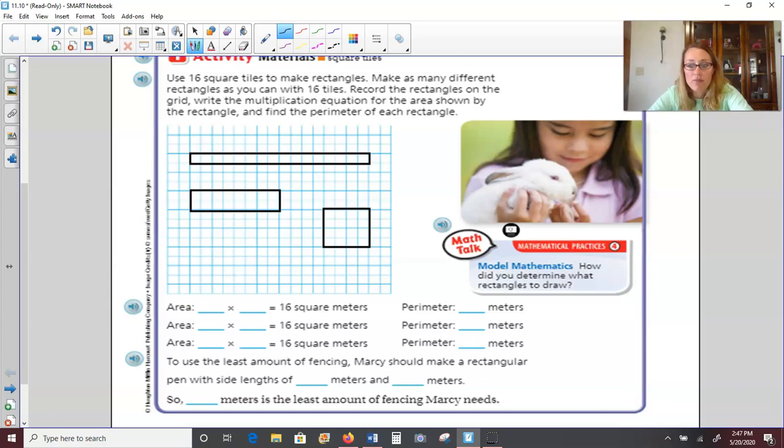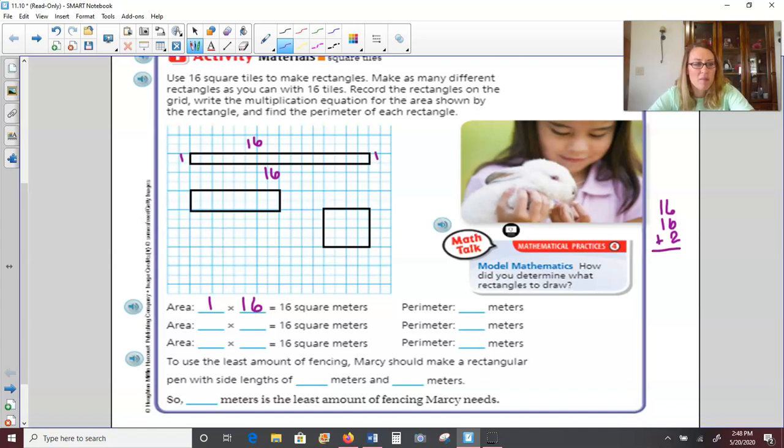So when I made this first rectangle, it covered 16 units across the top and then 16 units across the bottom, and each side was 1 unit. So for the area, we would do 1 times 16, which we know any number times 1 is itself. And for the perimeter, I would need to do a little bit of math. Let's go over to the side here. 16 plus 16, and then I know 1 plus 1 is 2. So we need to get the outer perimeter.